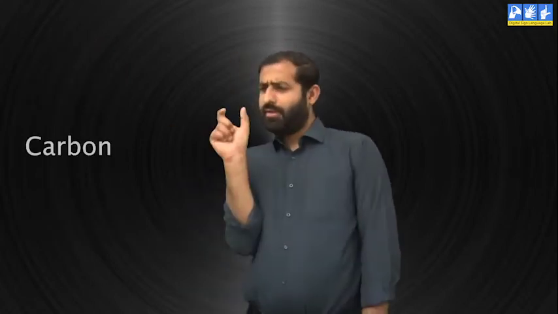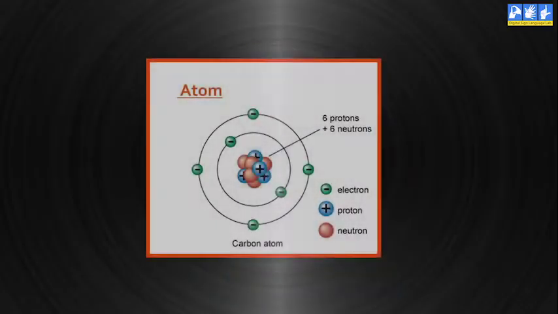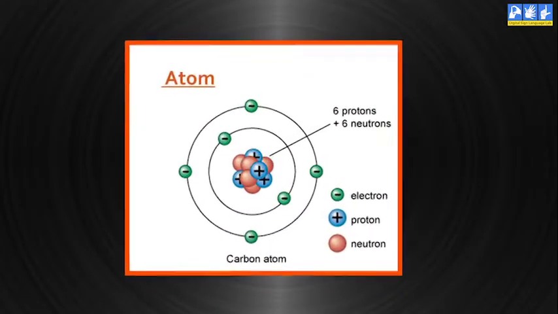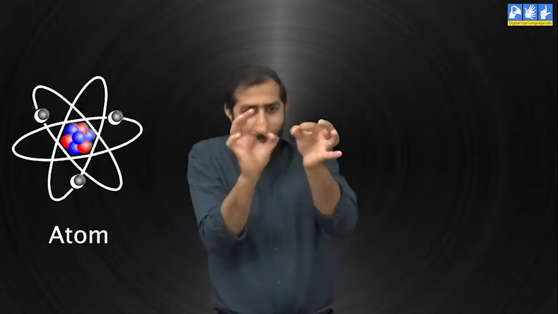Now let us discuss what carbon is. Carbon is solid and has a rough texture. Why is it so? Because carbon is made up of atoms. Look at this picture. Did you see that? They are the smallest particle of a chemical element that can exist.